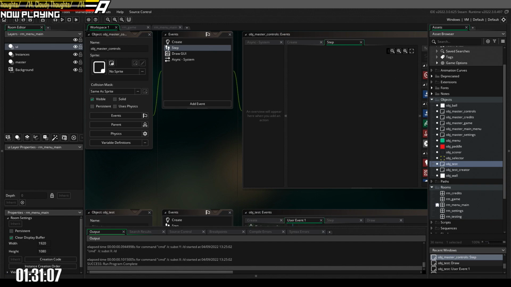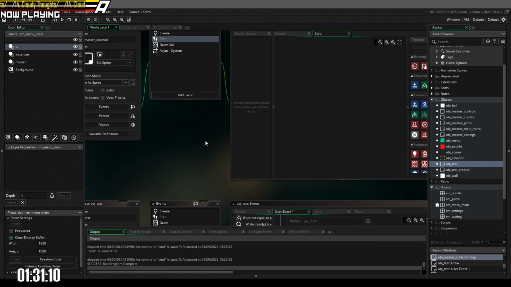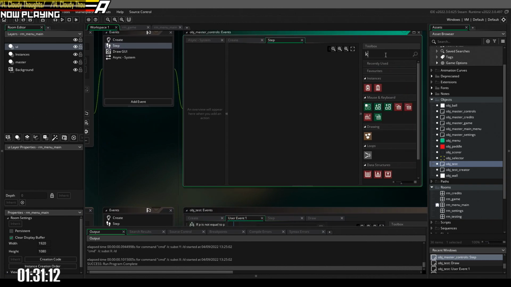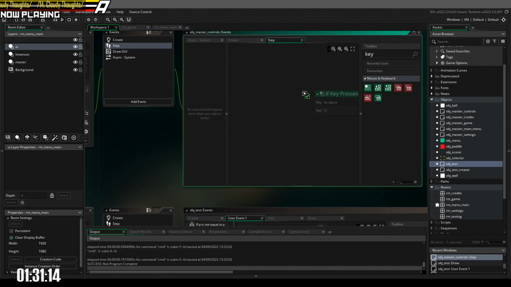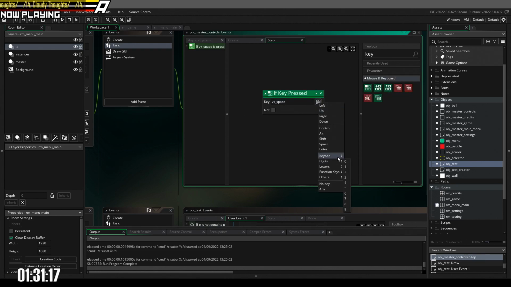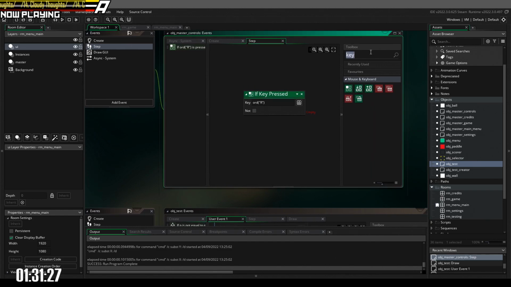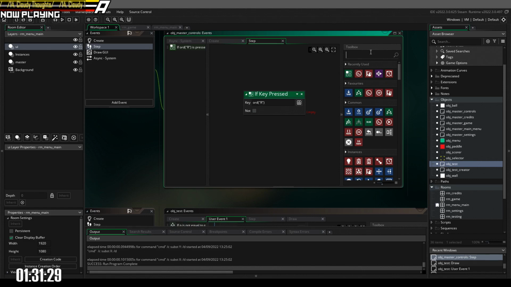Let's just do this. If I press R, then we do that. If key pressed, letter. If I see, ORed R is what it is. I thought it was OR R. So if key is pressed, then we do this thing.